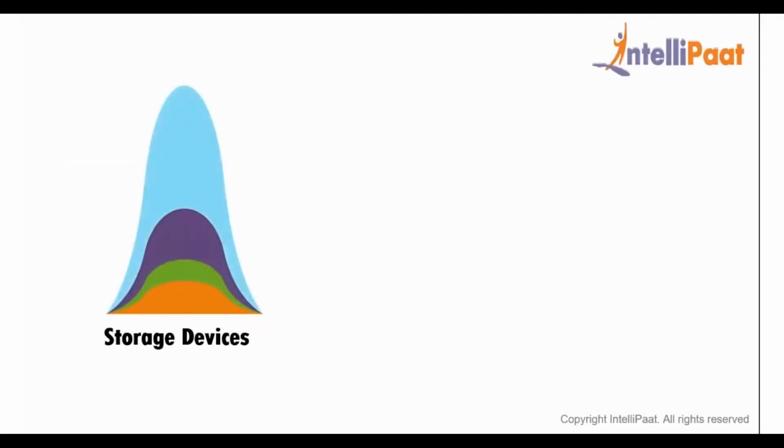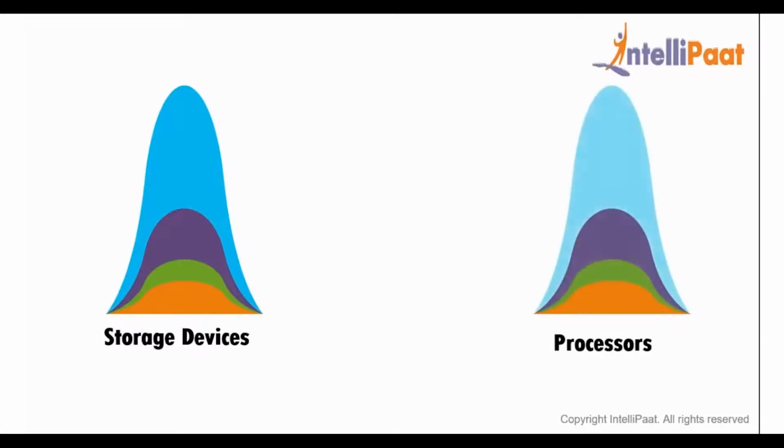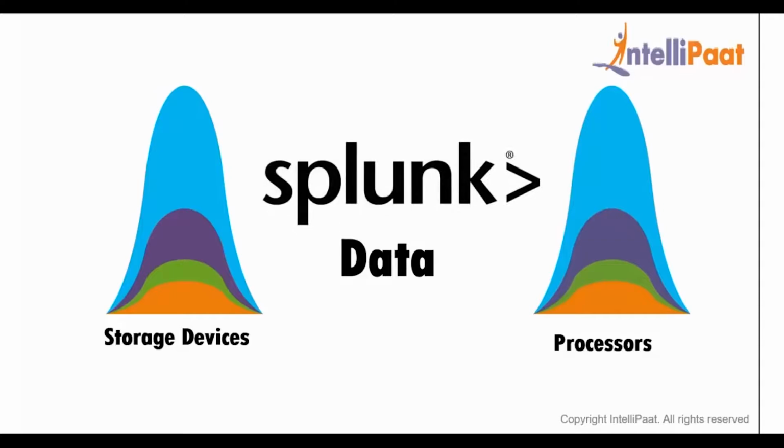Some of those are indexing data, facilitating searching and investigating, mapping knowledge to search, scheduling alerts, and preparing and sharing Splunk reports. Nowadays, we have seen storage devices get better and better over the years. We have also seen processors become more efficient with every passing day, but there is no data movement. So Splunk is a handy tool to bring in data movement.